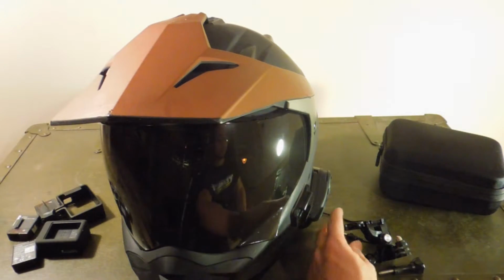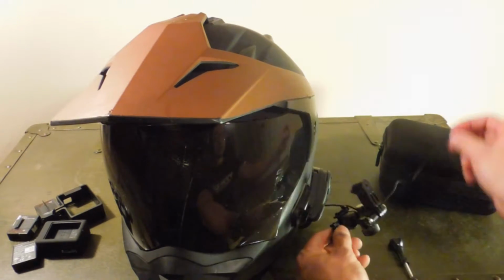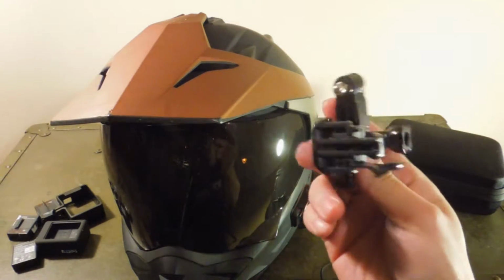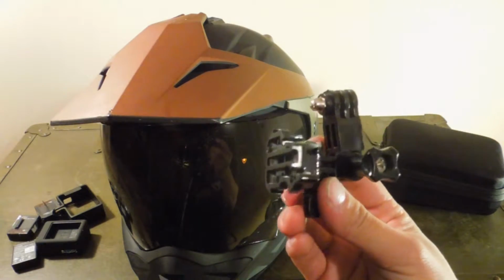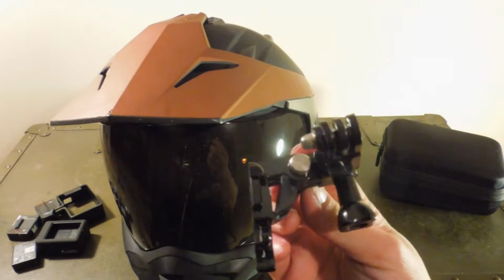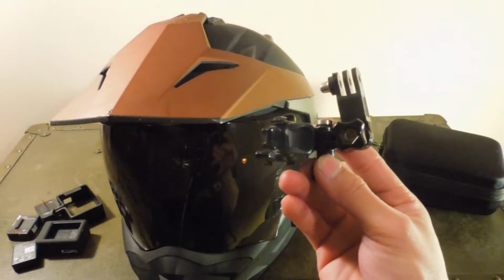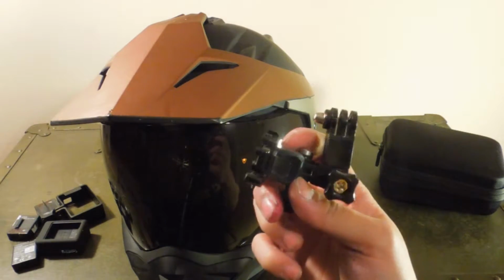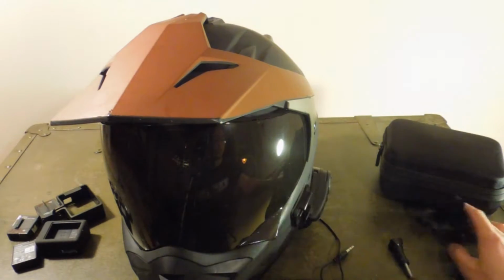Oh shoot, I just broke one of my mounts. Great. So yeah, I just cracked my GoPro mount, so that sucks. But hey, now you can actually see what's going on there. That's really unfortunate. I'm glad it happened in the safety of my home rather than on the freeway or anything like that. That's how that works.